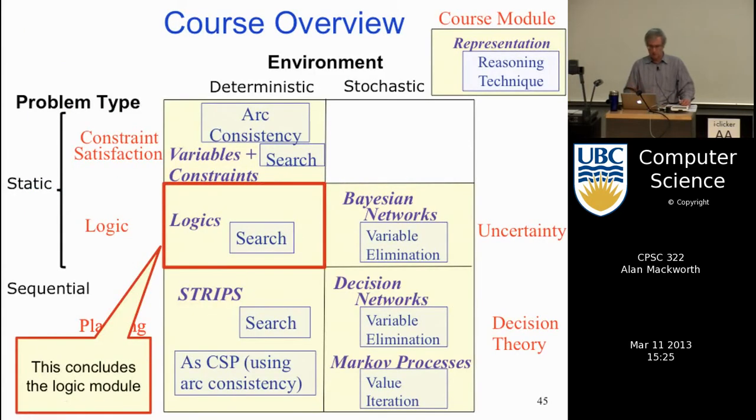So that's just a quick survey of some of the uses of logic to show it's not useless, it's very useful. So we come to a natural divide in the course where we're going from deterministic types of environments. We've done constraint satisfaction, logic, and planning in a deterministic model, and now we're going to uncertainty, which is a very major part of modern AI. So we're going to talk about probability theory in itself, and then Bayes networks. These are the representations: Bayes networks, decision networks, Markov processes, and these are the reasoning techniques we're going to use. Same notation as we're using over there.